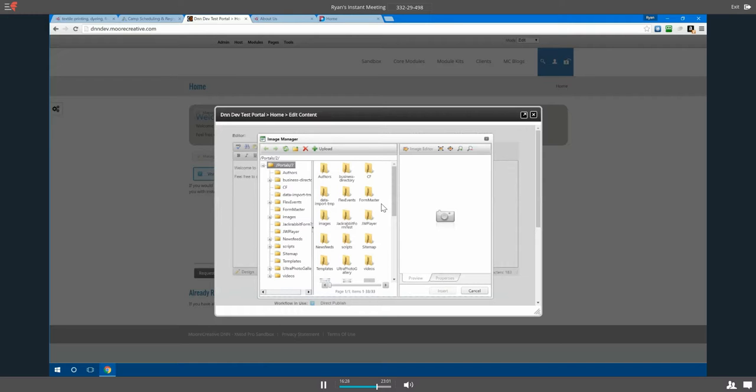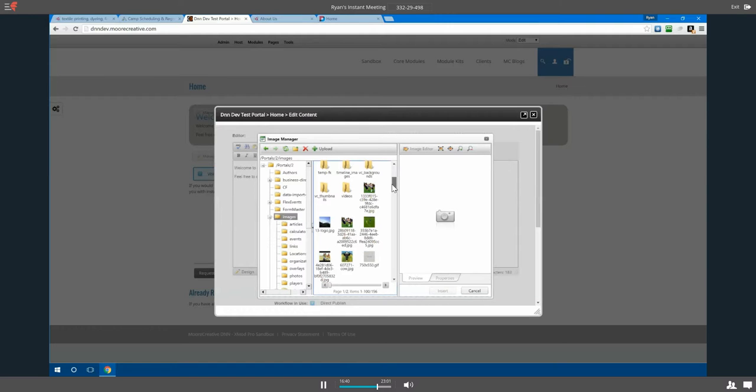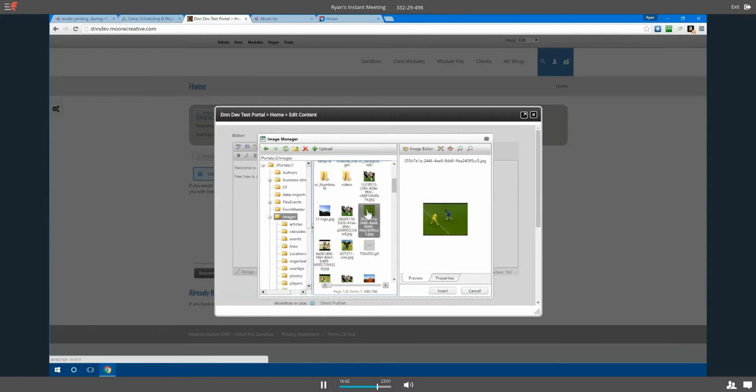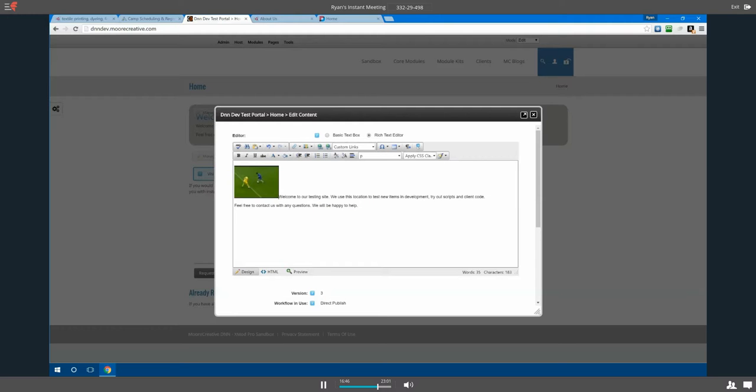But within DNN 7 and in DNN 8, it's fairly well similar, but the point is the same in all of them. Depending on the layout that you see, the intent is for you to browse through the folder file structure of images that are already uploaded to your website, see those so that you can pick a particular picture and then select that and insert it into your paragraph.